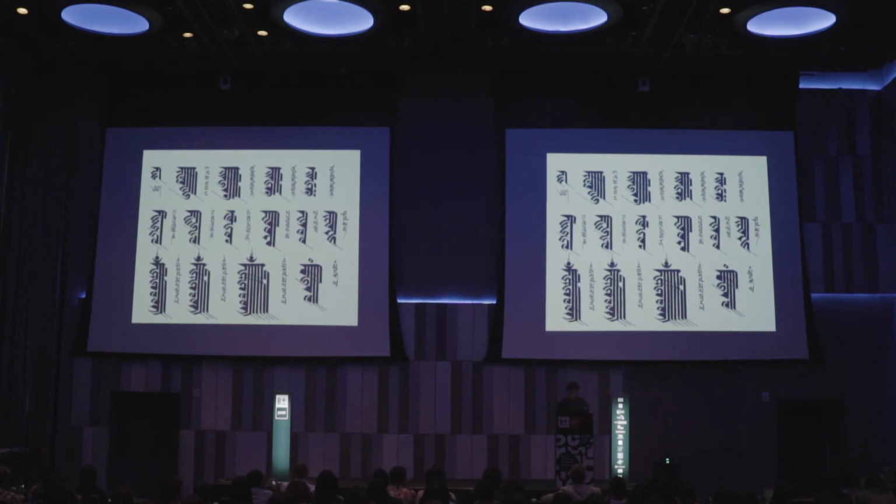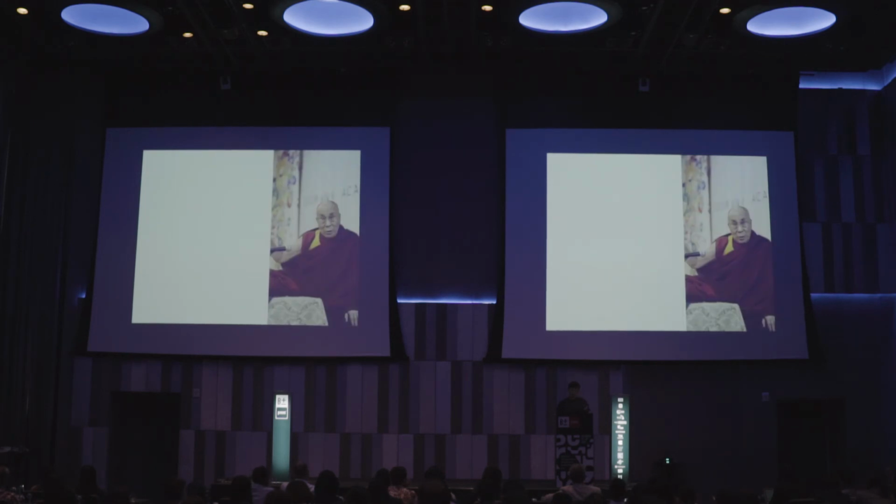So in conclusion, when the Dalai Lama came to Tokyo in 2015, there was a guy from Apple. Well, by that point he was already ex-Apple, a guy called Lee Collins, who is a prominent member of the Unicode Consortium, and he presented his work to the Dalai Lama, who said, I do not use those machines myself, but what you have been doing is truly profound. As people without a nation, we cannot thank you enough. So this is a comment on digital typography in general, but those are the things that make people like me really happy, and this is what really motivates me when I'm making typefaces.